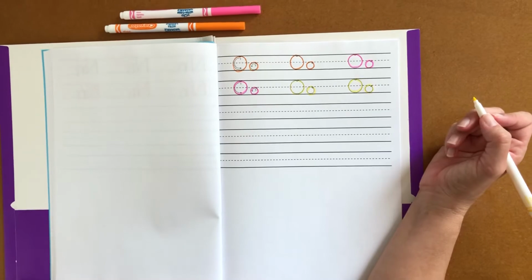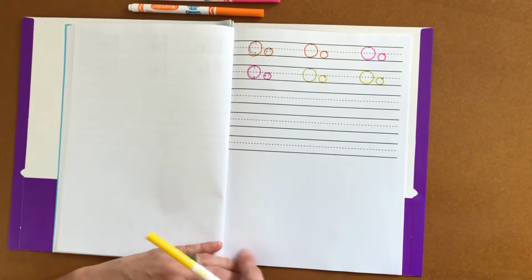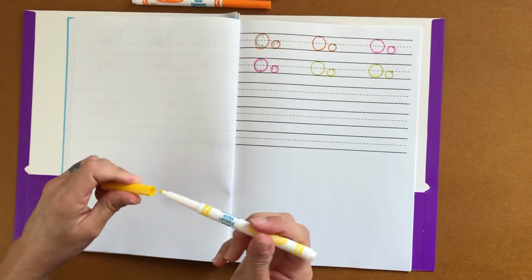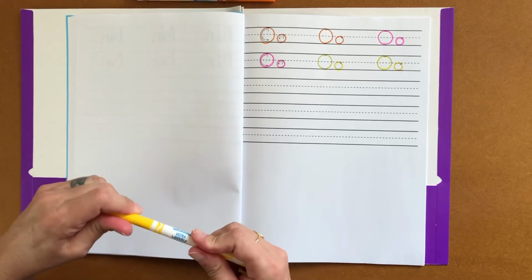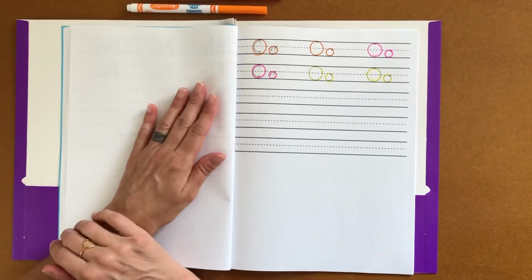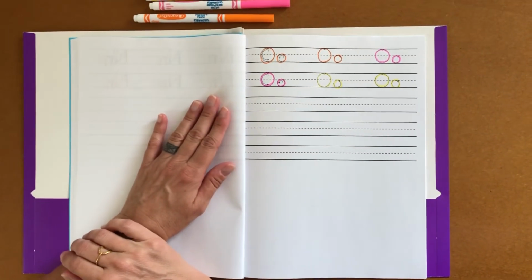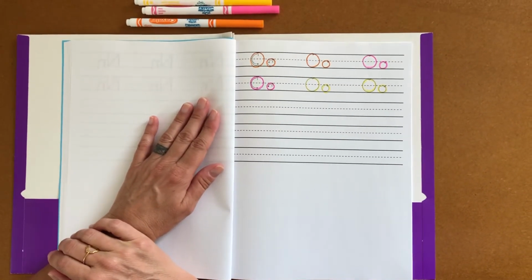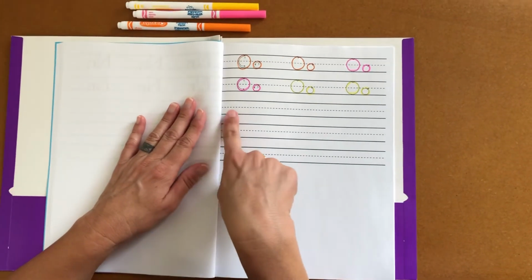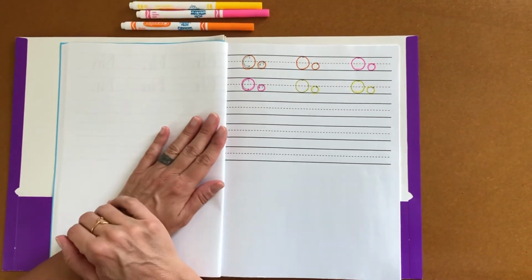Once you've traced all of the letters, you'll do an illustration down in this space. Try to think of something that begins with the letter O. After you have completed your illustration, remember an illustration is a drawing, then find a mom or dad or maybe an older brother or sister, someone who knows how to write, and tell them all about your illustration and have them write the words that explain your illustration up here.